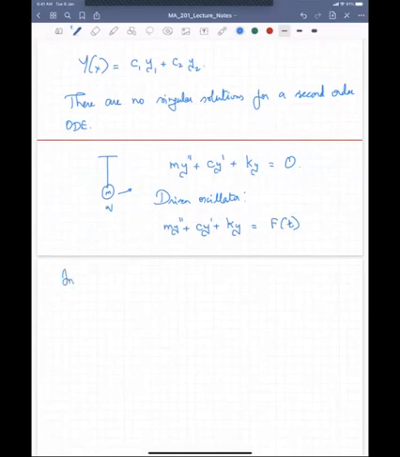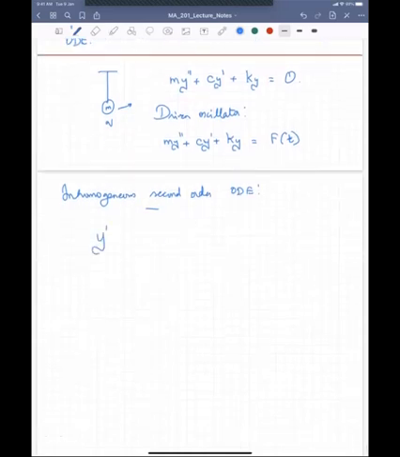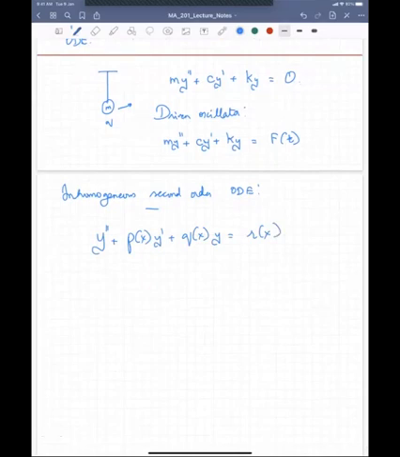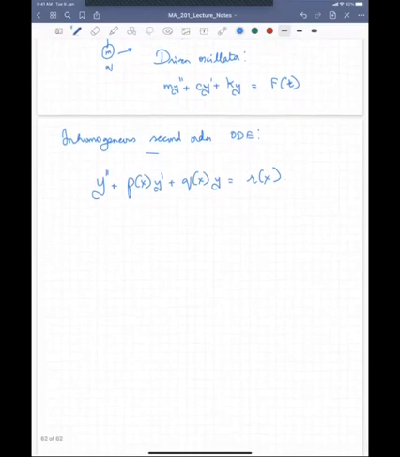Okay, so these are practical examples which necessitate the study of the inhomogeneous second order ordinary differential equation, the general form of which is y double prime plus p of x y prime plus q of x times y equals some function on the right-hand side. So notice that now if I have two solutions, y1 and y2 of this, a general linear combination of those two is not a solution, unlike the homogeneous case, which you can quickly verify yourself. Okay, so the question is, what is a general solution for this equation, and how do I understand this?